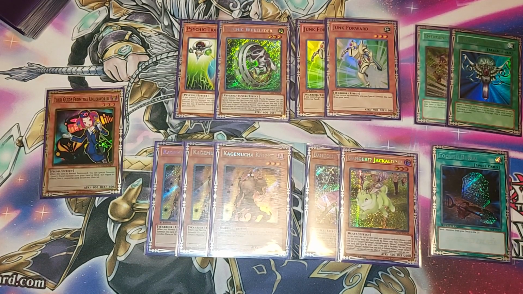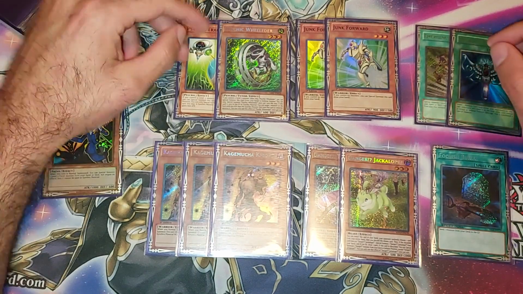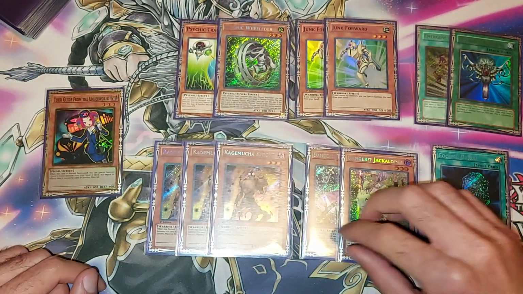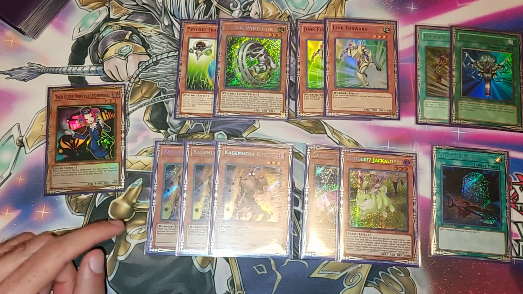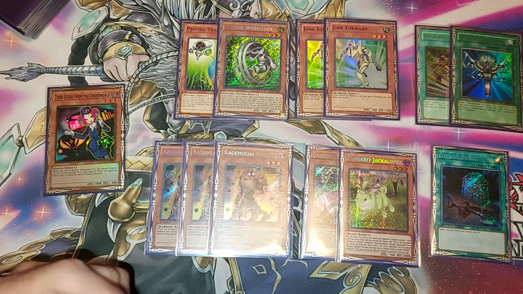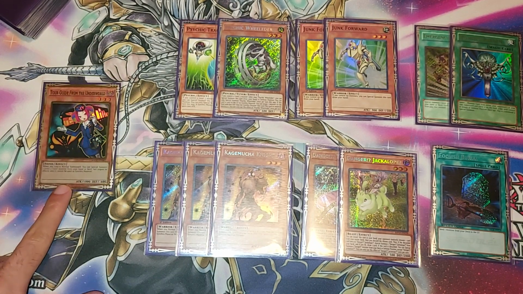Alright guys, so here is the Tour Guide combo plus any one extender. Okay, so we have 4, 4, 7, 9, and then 12. So if you open up Tour Guide alongside any one of these 12 extenders, then your board becomes much stronger than the board I showed you with just a single Tour Guide.